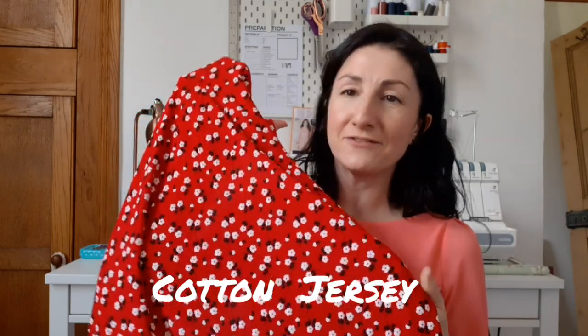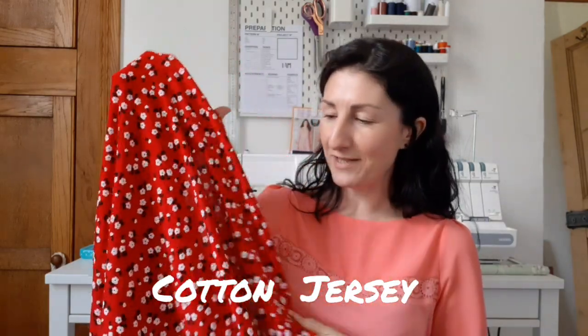Looking forward to that. And then I had a bit of a disaster with the next fabric. I looked at this fabric and I was umming and ahhing about it, and I delayed too far. It was in my basket and I just didn't buy it quick enough, and it pretty much all ran out and they only had 1 meter left. So I snapped it up. Anyway, it's a beautiful red fabric and it's coming up much brighter than it is. It's actually a very nice deep pillar box red, with little white flowers on, with little black leaves on it, and I just thought it was amazing. I loved it.